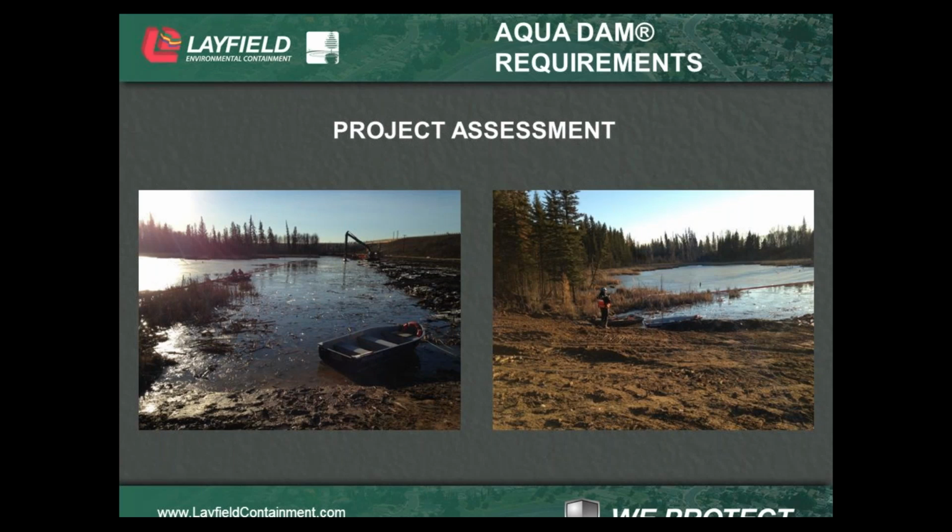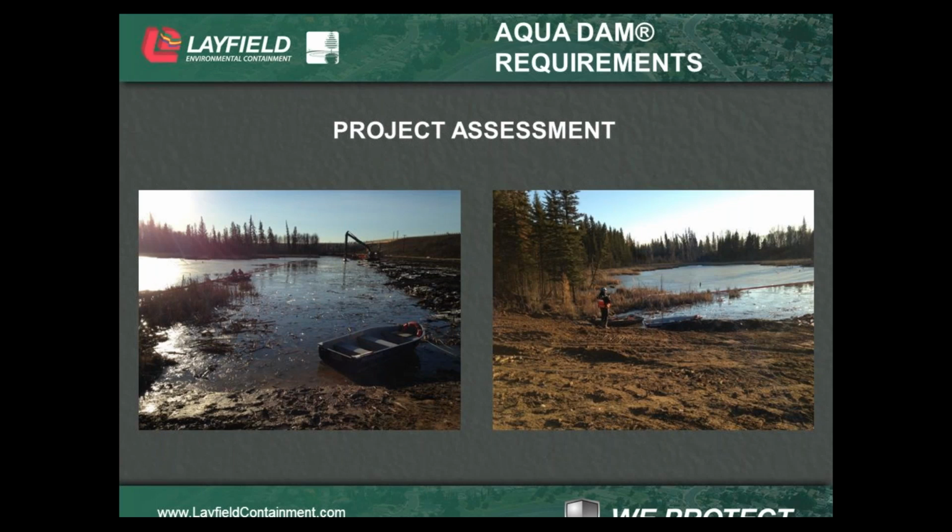There's lots of pressure vertically from the top down onto the base, and running over top of those kinds of things could actually damage the Aqua Dam. So in this case, they actually used the long stick excavator and pulled out as much of the stuff as they could. They've got a silt curtain in place to prevent silts and sediments from actually migrating into the rest of the pond. They used the long stick excavator to pull all of these stumps and trees and bulrushes and everything out of the pond to create a flat, clean work area.